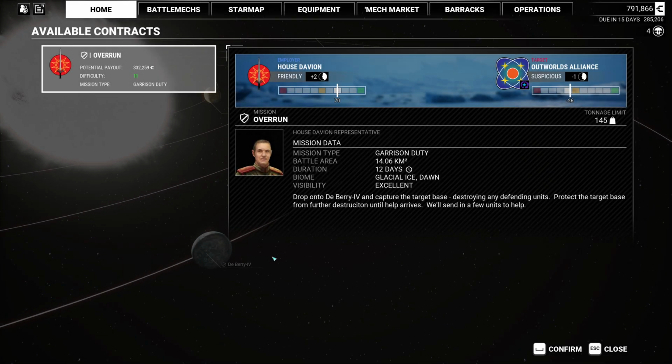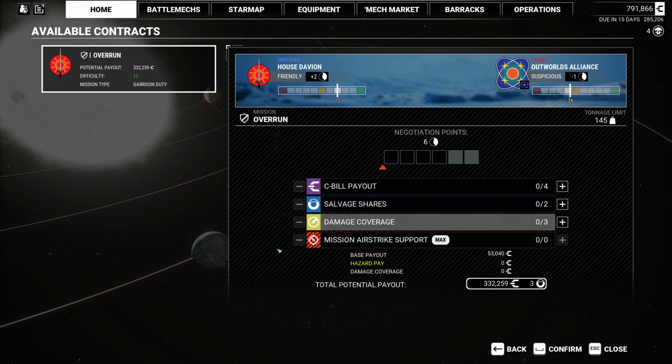But let's hop directly into the contracts here, and we need to run this garrison duty contract. Drop onto Debari 4 and capture the target base, destroying any defending units. Protect the target base from further destruction. That is not how you spell destruction. Destruckiton? Until help arrives. Further destruckiton. Okay. We'll send in a few units to help. Cool. So that is fine.